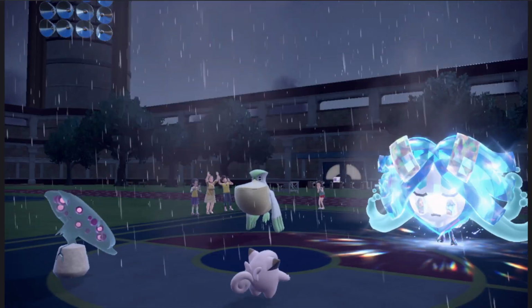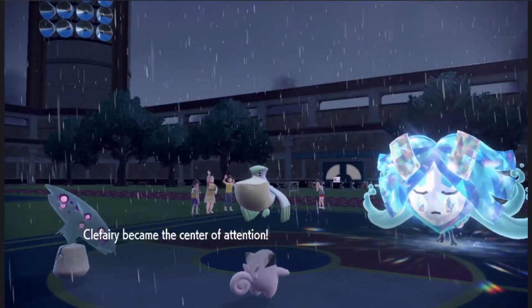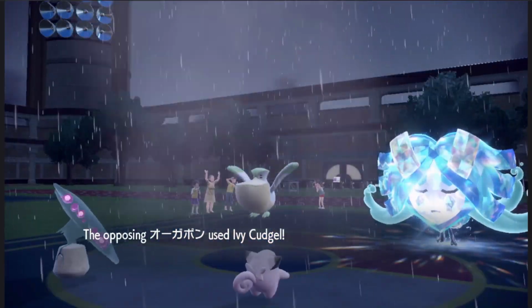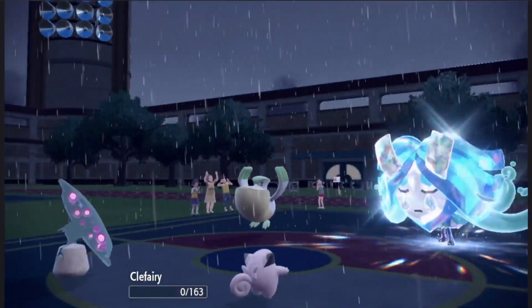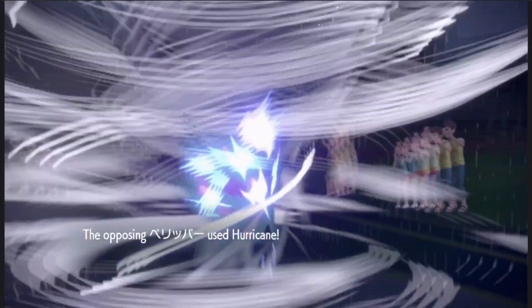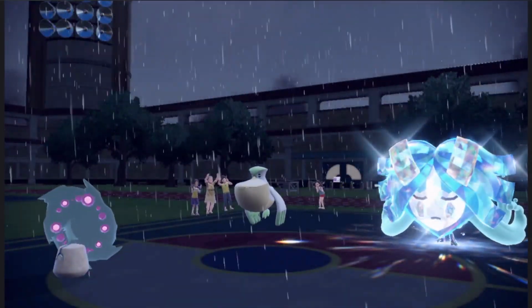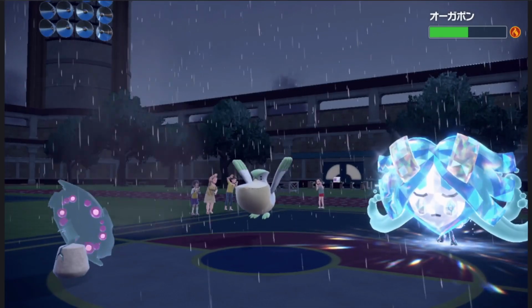I have to go for this, because if I don't soak up at least the Ogerpon, I just go down. Yeah, we need to let Clefairy go. And we need to not lock ourselves into a spread move as much as I want to. We need to dodge these confusions too. Okay, so far Spiritomb's doing it. It's doing its best. That's what we need from it right now.